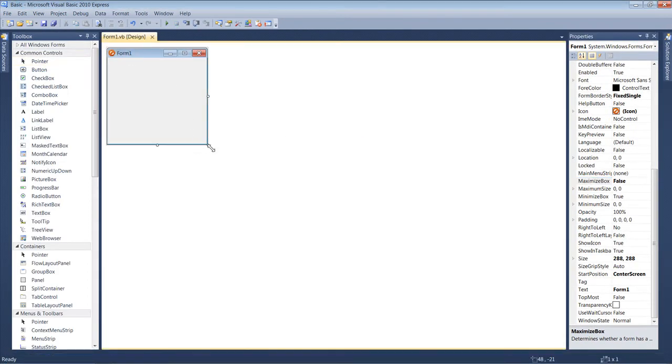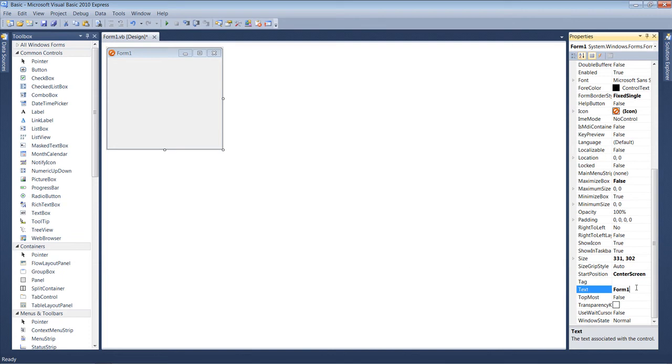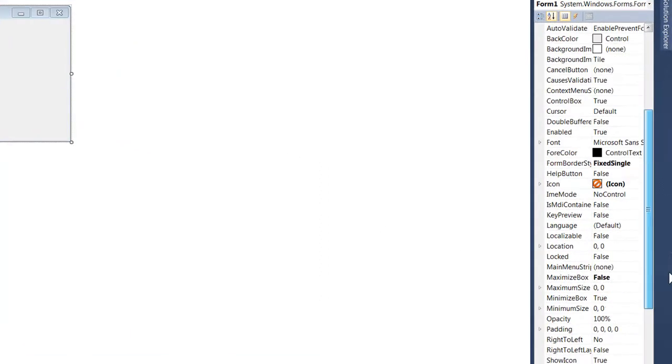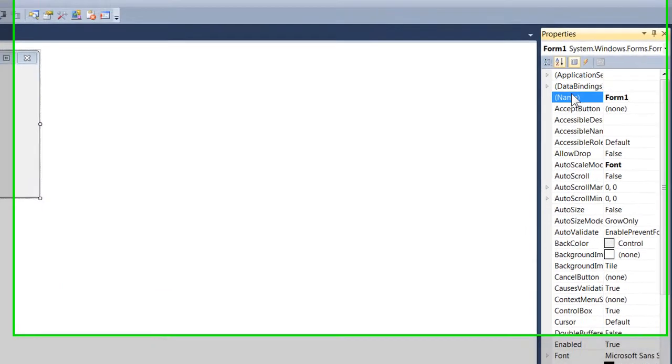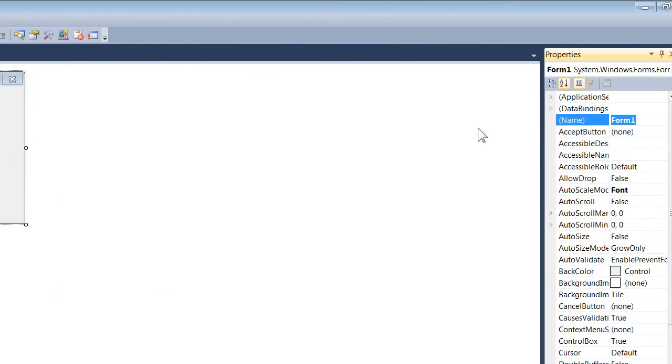Okay, so now we've got our basic form. Up here it says Form1, this is what it's called. So if you go where it says Text in properties, you can change that. So if I call it Basic Form, then it changes here. If you want to actually change its program name, I guess that's what you want to call it, then this is it up here where it says Name in brackets. What that does is, say you had two forms and you wanted to call form number two from form number one when you press a button, then you'd call this maybe Main, and then you'd call your second one something else, or depending on what was on it, you could just leave it Form1 and Form2. But I'll go over that later. I'm going to keep it as Form1 at the moment.